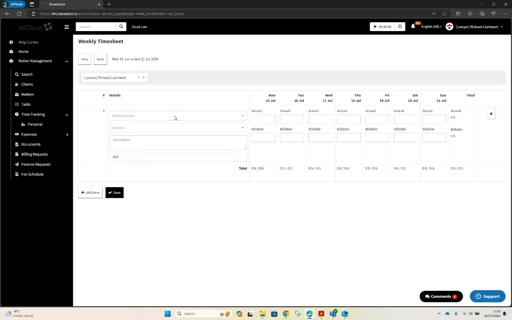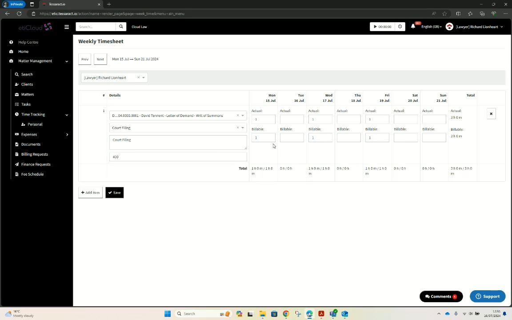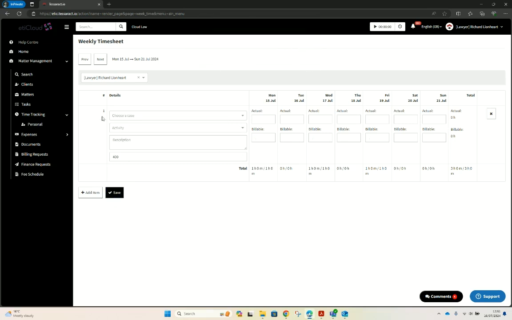So for example, maybe you have an administrator doing some weekly timesheets for you. Maybe you've got a particular matter that you're working on quite a lot and you're doing repetitive tasks. Maybe you're doing court filing a few days a week. You can go into this item, you can add in time entries by this sheet, etc. And then you can add items and then fill in a timesheet accordingly over a period of time. In this instance, I just want to put those 3 time entries against that particular matter, and it's all court filing, and I can save those, and the system has recorded 3 time entries very quickly for me.